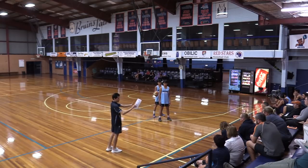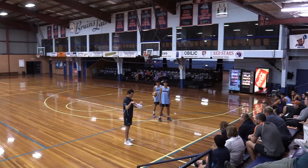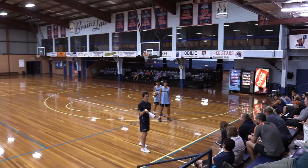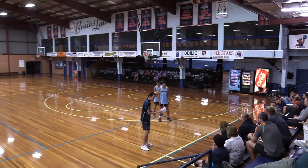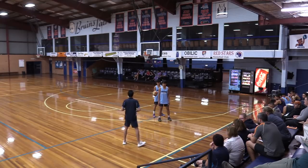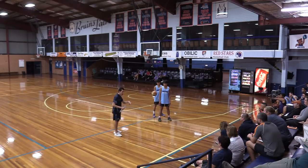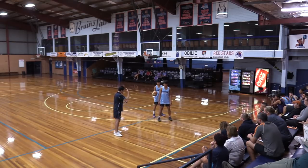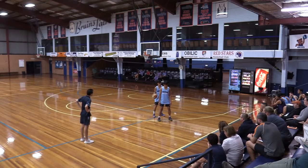Okay, now with your teams, add whatever constraints you want and then put in a scoring system that values whatever you think is important in the game. So with my under-14s team, I'm trying to get them to understand second effort plays. So we're big on offensive rebounding. Might not look like it on Sunday, but we try and be big on offensive rebounding, right? So an offensive rebound is worth 2 points and a made basket is worth one. And you keep going until someone scores or gets a stop. All right, ready? Whenever you're ready.